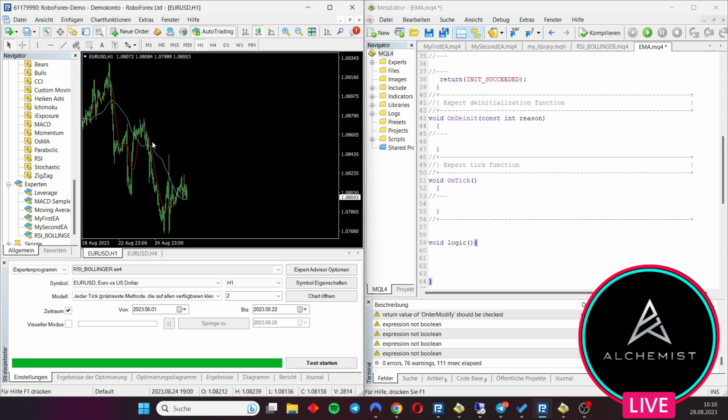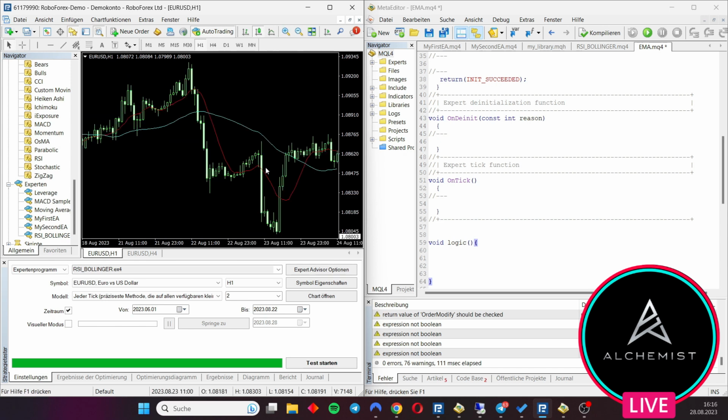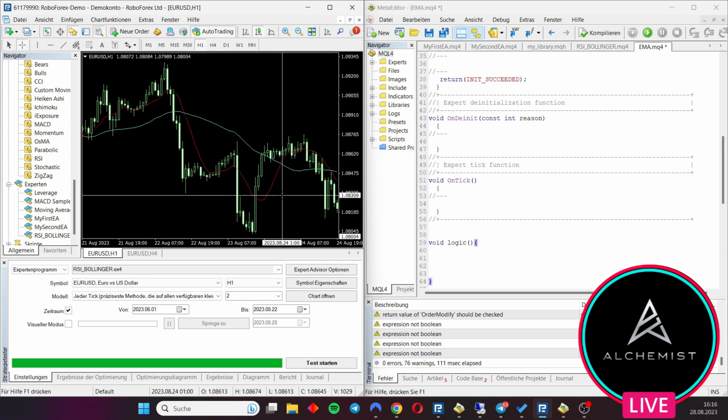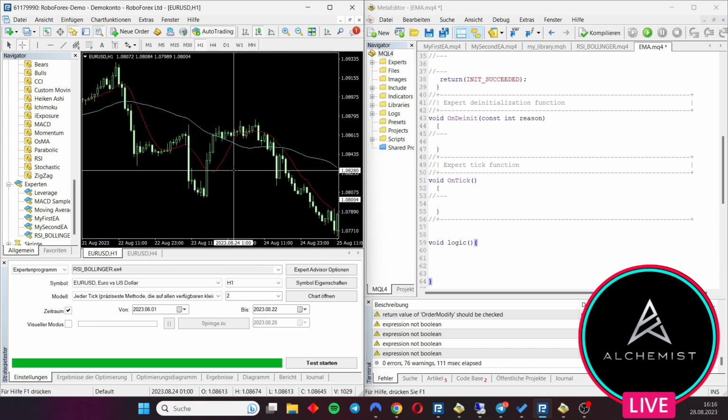I will show it to you. If we take a look here. To define a cross, we need to define if there's a difference between the current and the previous exponential moving average. So that means, for example, on a buy signal, we are looking: is the fast moving average above the slow moving average? And one candle before was the opposite the case. And then we have basically defined a cross.